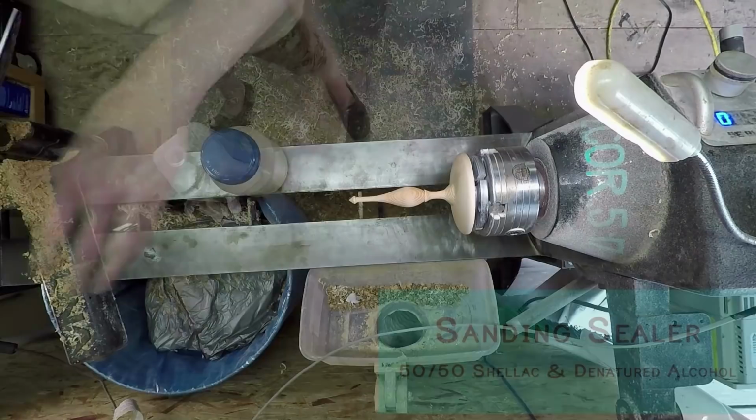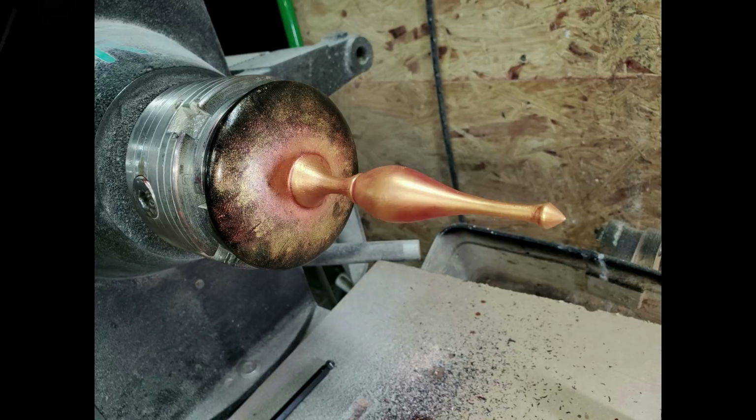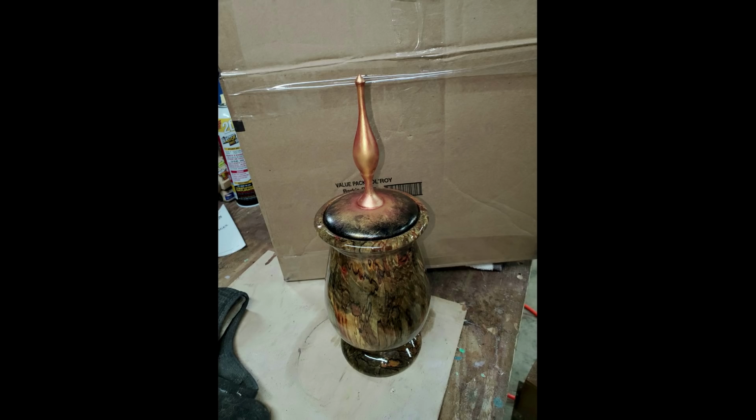Putting a finish on this finial proved to be just a headache. I had so many different finishes on here and problems with spray paint and hazy lacquer and so on. This is one of the things I had tried, the gold and copper kettle wax that I used, and I ended up not really liking it.